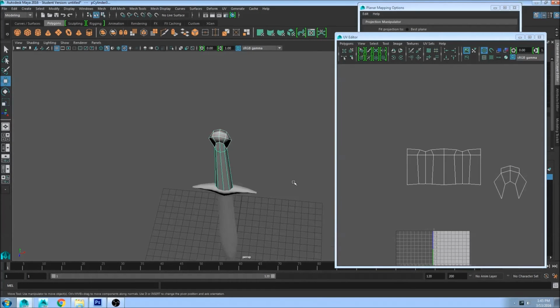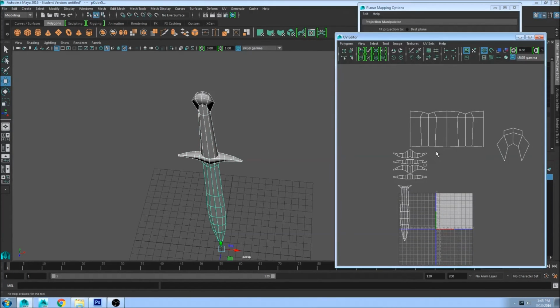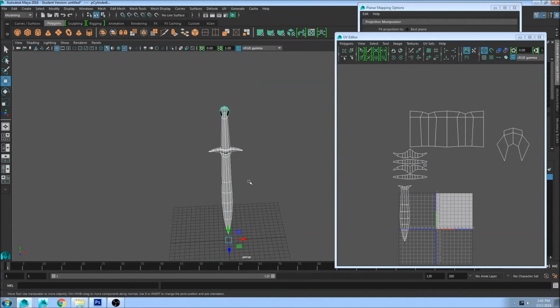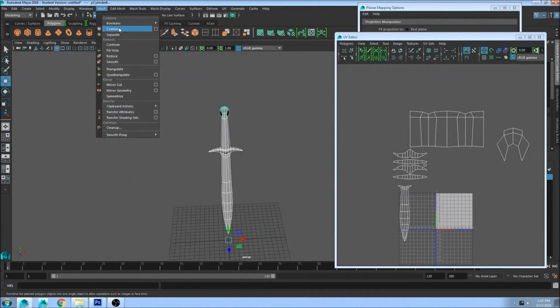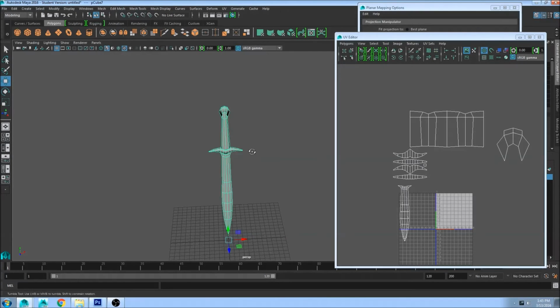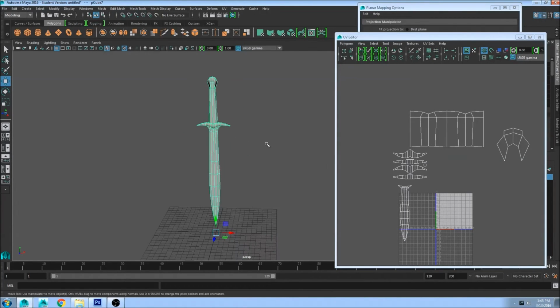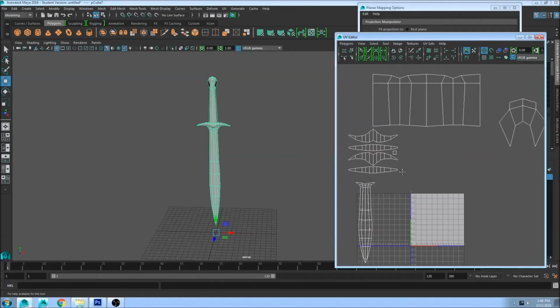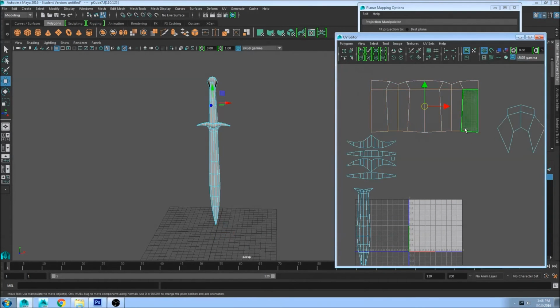Now we have all of our object pieces mapped out. What we're actually going to do is we're going to quickly come over, grab everything, make sure everything's selected, and combine the meshes, just so it's all one object. And we're not having to select every single one individually to do this section. Alright, so from here now, we'll go through and start to set these up a bit.